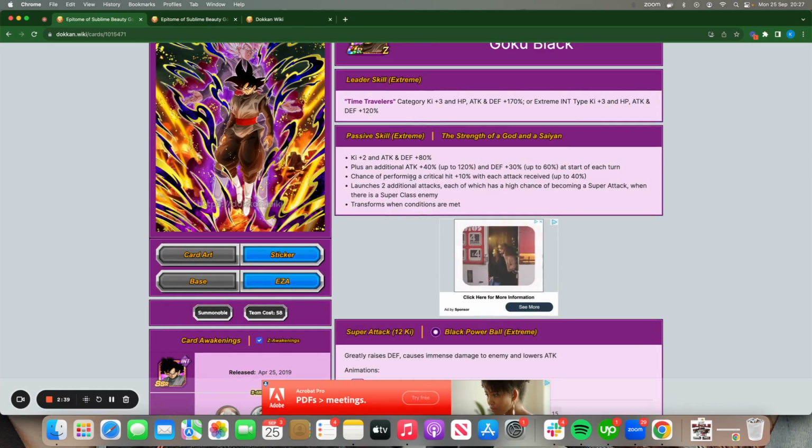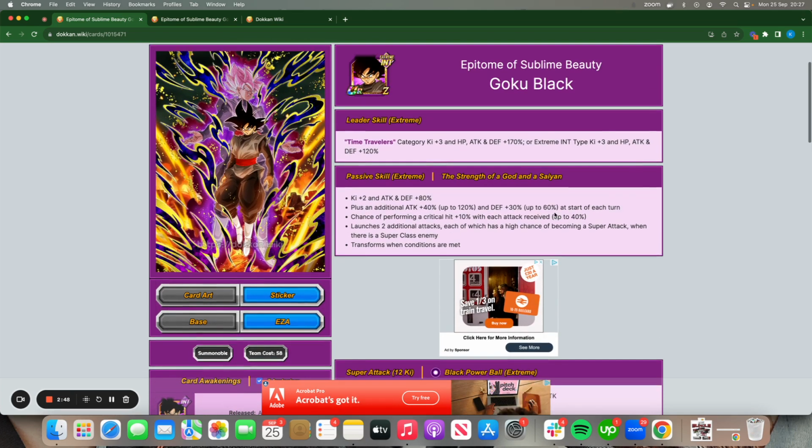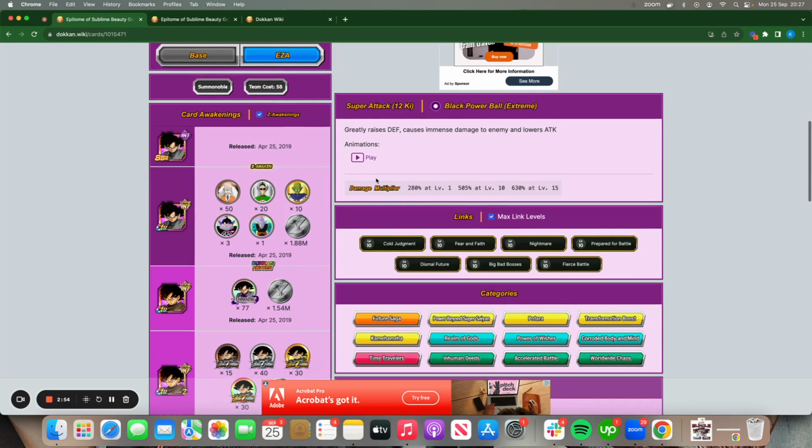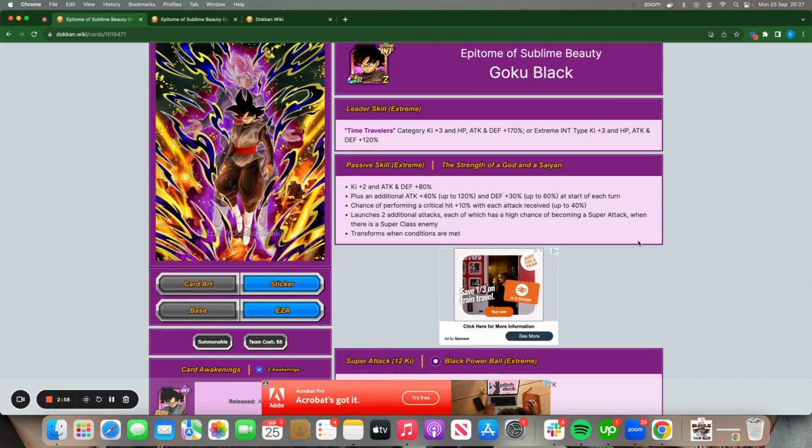Yes. So, of course, this is pretty nice that you build up crits. And of course, this is nice where you get the 2 additional attacks, right? Now, again, against a superclass enemy, but you'll probably find that happens more often than not. So this guy is a stacking unit. So for all the Fighting Legend events, this will probably come out quite nice because you're going to trigger every little bit of this passive.